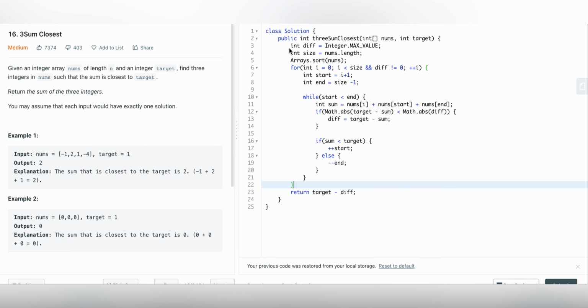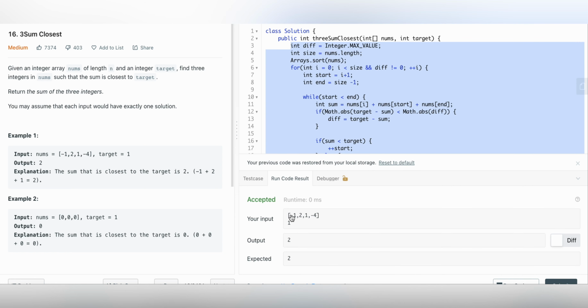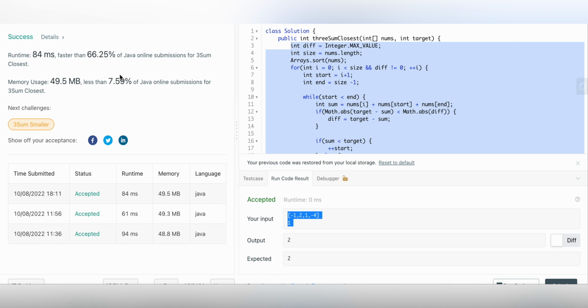So guys, I have already written the program, and I don't want to waste your time. We are giving this input -1, 2, 1 and 4, and the target value they have given is 2, and in our case we are getting the same value. Let me submit this problem, we'll see. Okay, it successfully submitted the problem.